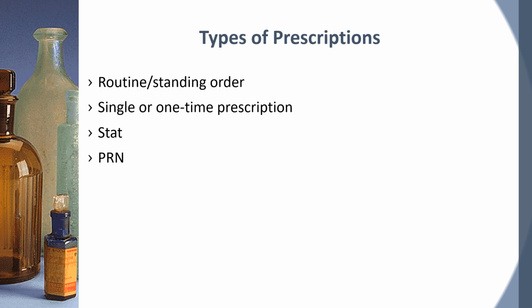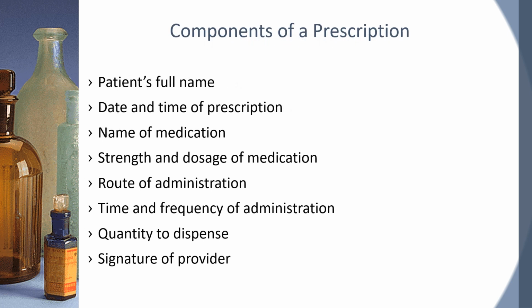There's several types of prescriptions you can get when they give you a prescription order. It can be a routine or standing order. A single or one-time prescription, that's when you go into the doctor and maybe they give you antibiotics for some type of sinus infection. A stat order is something that they want given now, and usually it's a one-time dose. PRN is a Latin term, and it means it can be given anytime. An example of that would be may take one acetaminophen every 6 hours, PRN as needed for headache. That would be an example of what the order would look like. These are all the components of a prescription for it to be complete.